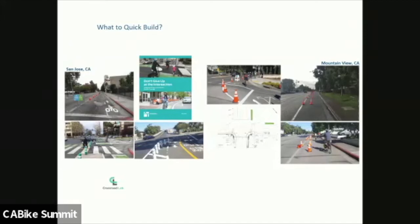What I made sure to happen in the Don't Give Up at the Intersection book is to actually have details, engineering details that engineers and city staff can adopt, because there's too many times that cities get hired to do a bikeway design guideline by some consultant and it's just pictures of Seattle and other cities without actually an engineering stamp detail that is planned and can be approved very, very easily. And looking at pictures of different cities is not as important as actually knowing what can fit in your city. And so this document has that.